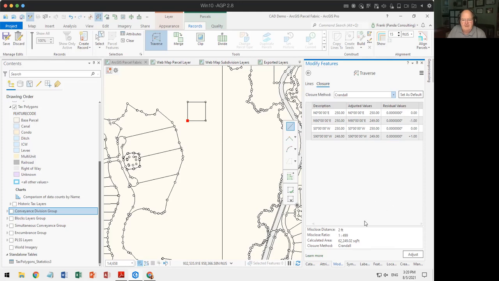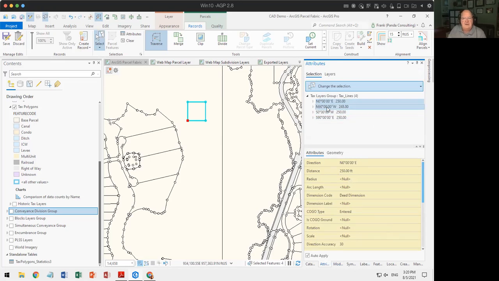All right. So that's a standard adjustment here. So I can say adjust it. It will go and adjust it in. The question most people have is, what about this adjustment? Is it actually impacting any of the values which are stored? And we can see right here that it does not change the values that are input in here. It does not change them at all. It still retains those original dimensions that were stored on here, and it keeps it there.